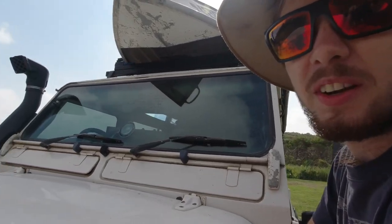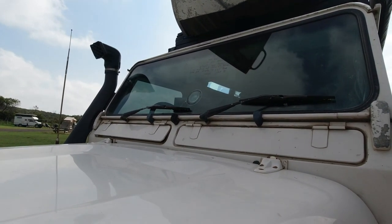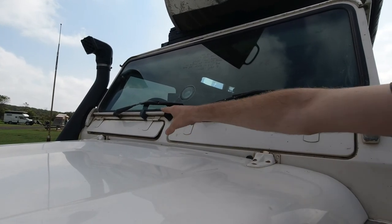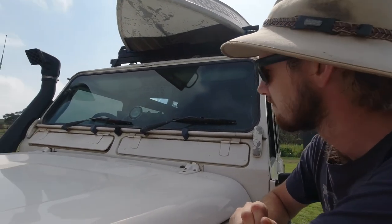Anyone that's driven a Defender and has tried to clear the windscreen knows that the squirter nozzle doesn't work very well. So while I had the dash apart one day, I fitted an extra two squirter nozzles, so I've got one, two and three. Gives enough water there to clear the windscreen properly. Again, one of the best cheap mods that you can do if you're willing to pull the dash apart.